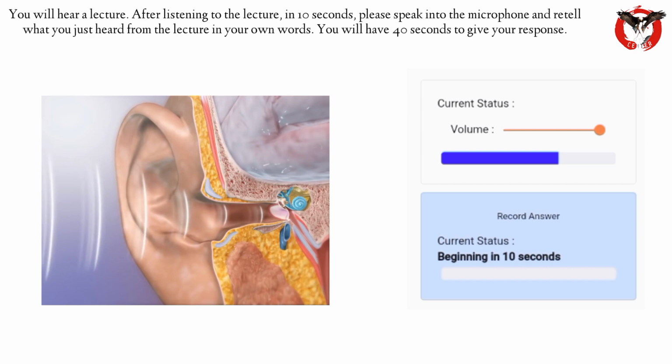The mechanical movements of the auditory ossicles move fluid inside the cochlea. Fluid waves move hair cells that line the cochlea. The movement of these cells activates nervous system receptors. Signals are carried through the vestibulocochlear nerve, cranial nerve 8, to the temporal lobe of the brain, where they're interpreted as sound.